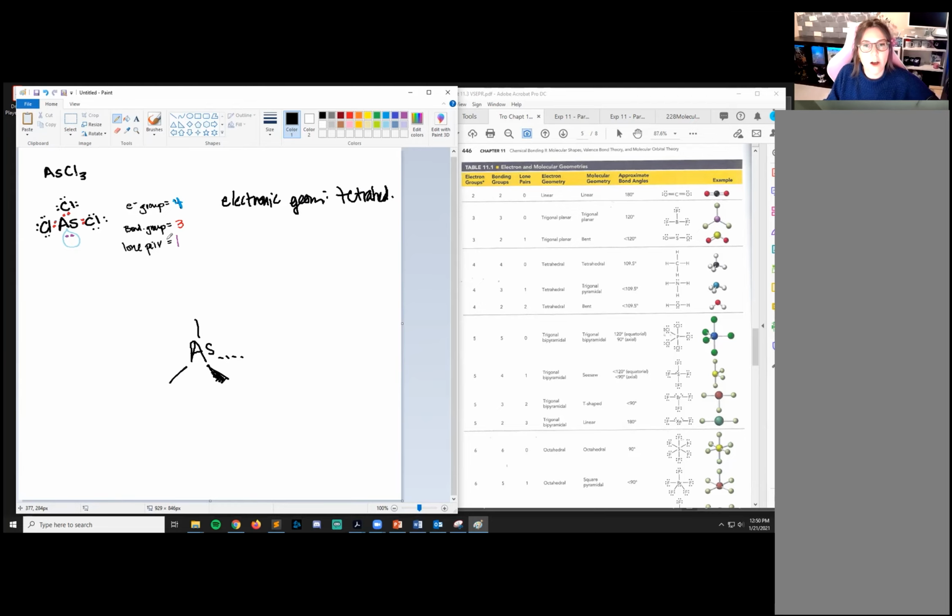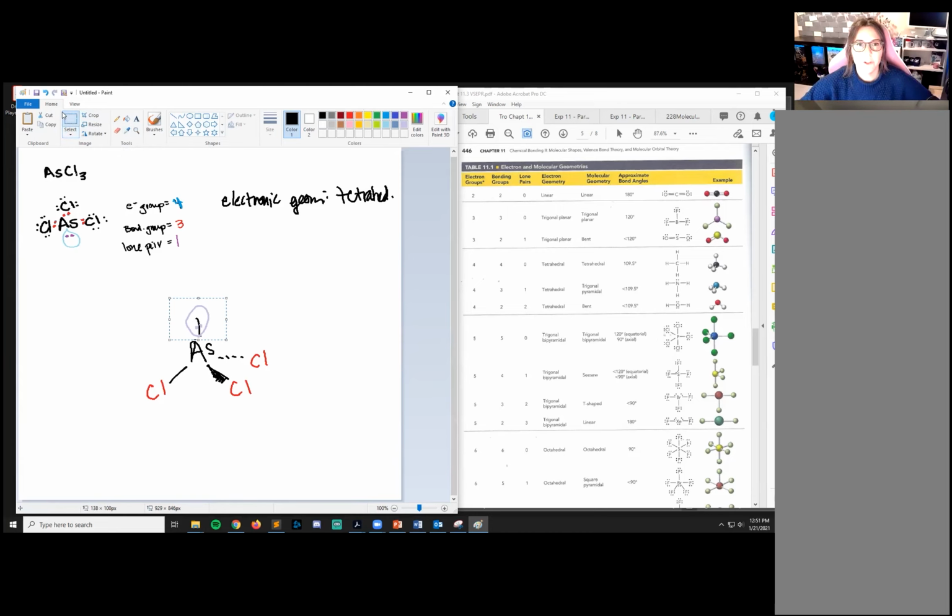Now we have to draw the molecular geometry, okay? So we know that we only have 3 bonded groups, right? So we'll draw those as Cl. So we're going to pick 3 of these. I'm going to pick these 3. And then on that last one, you can just draw your lone pair, right? Or you can just erase that and do it as it is presented in Tro here with nothing there. I like to show the lone pairs, especially for a general chemistry level, right? So without the lone pair, that's how it would look. I suggest you leave the lone pair in and do that little cloud so it's really clear that that's a lone pair.